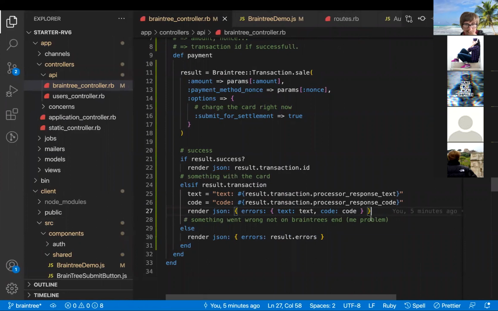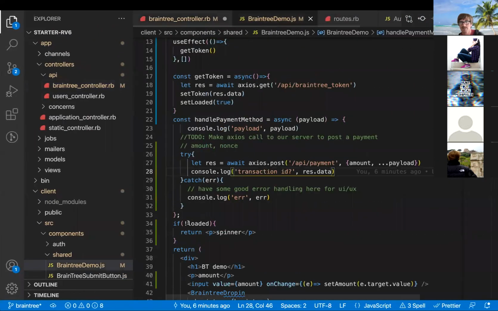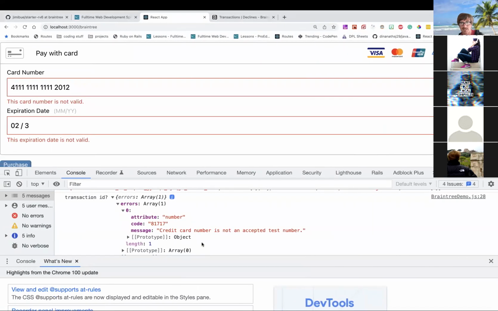I don't think it's hitting here, but something I'm seeing is the status. I'm not getting that. This is not hitting my catch. This should be an error, right, if this is not a successful transaction.